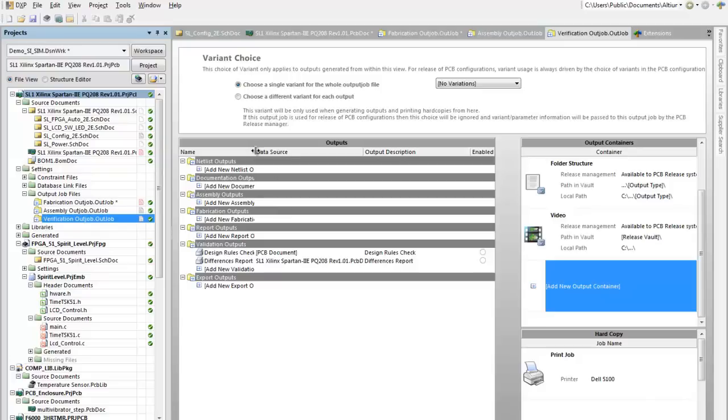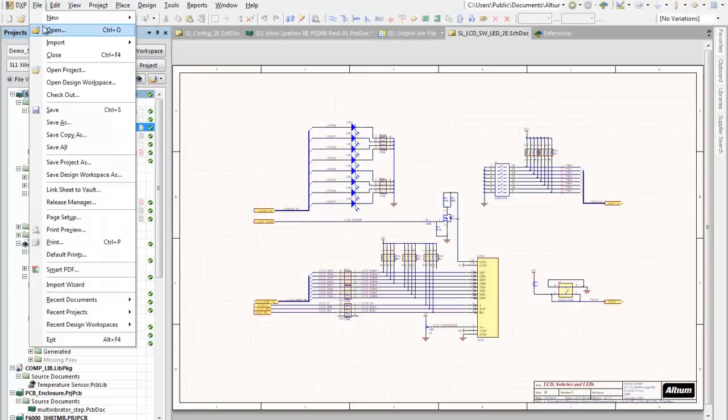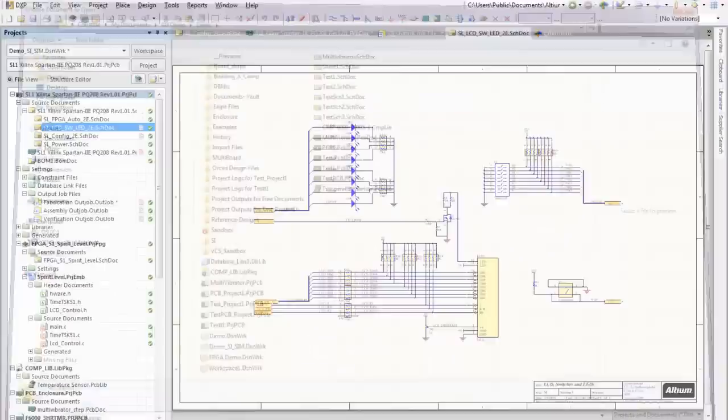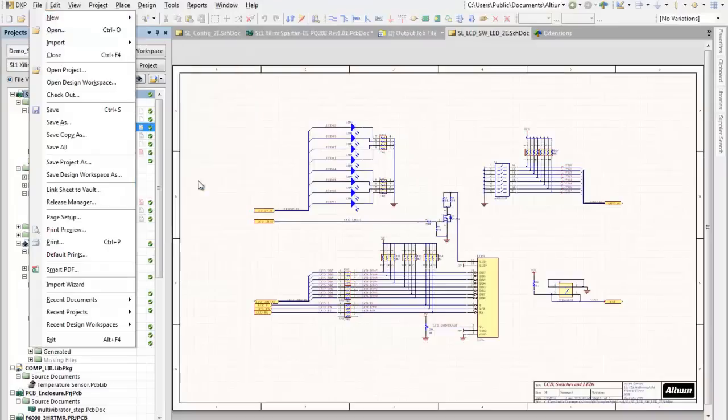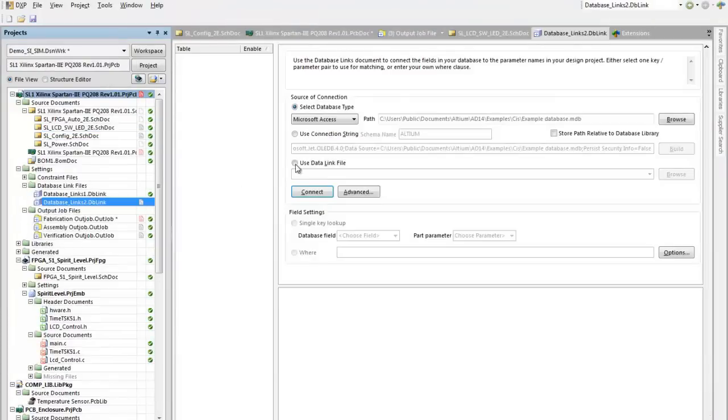Not only that, we also support linking to a database. So if I just go back into the schematic, if I go ahead and do File New and select the database link file from the option here, notice it opens up a connection source. And the database that I can connect to, I have an Access or an Excel database, but before we go ahead and connect to it, let's show the different providers that we can use for the connection string.